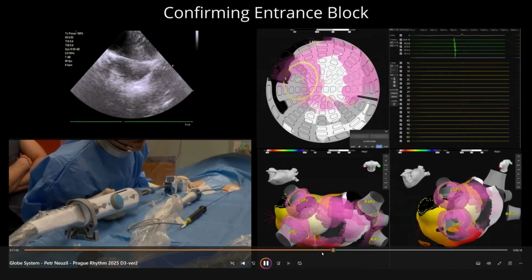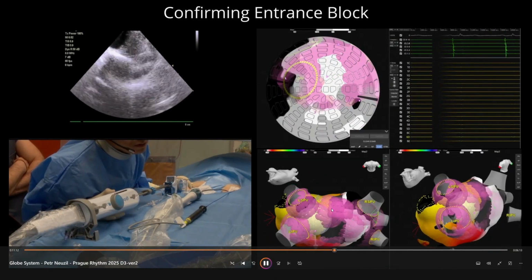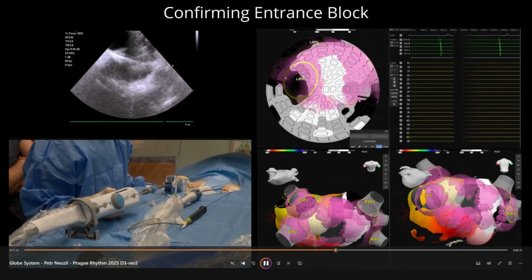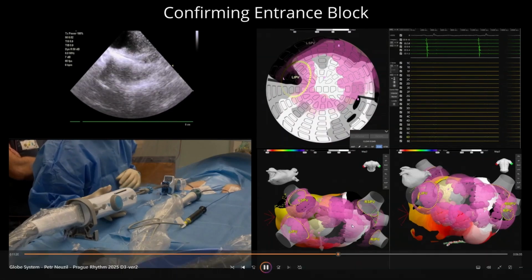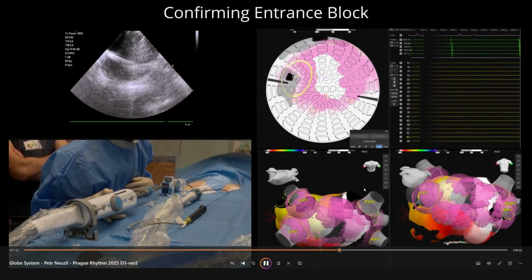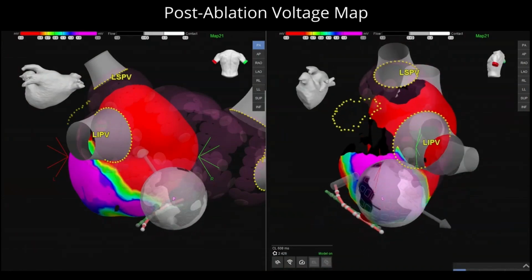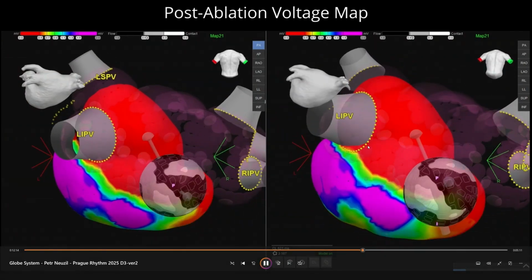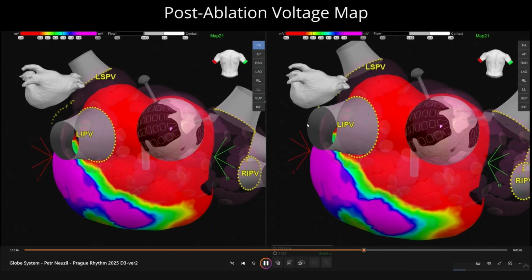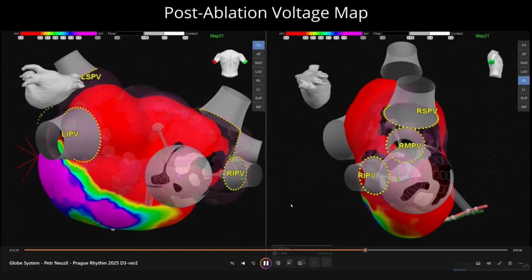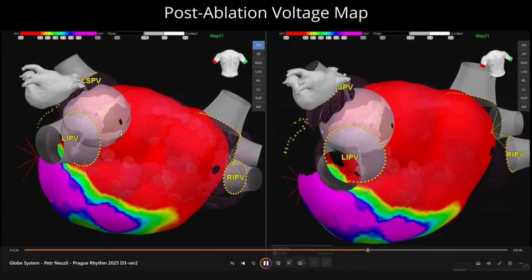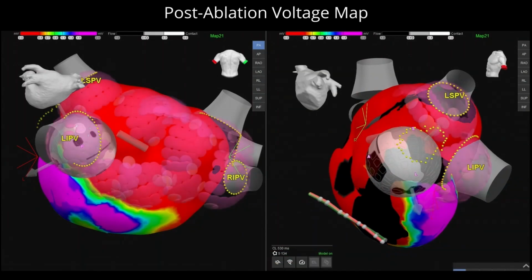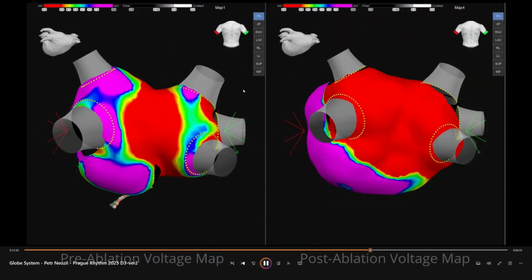Somebody asked me how many applications we redo on the posterior wall. It's always around 4 to 6. I don't remember if we have more, maybe 8 applications per posterior wall. When the posterior wall is finished, as it is a good mapping system, we are able to get all the voltage information. If you'd like to see that, fine. So we have the posterior wall and PV isolation comparing.